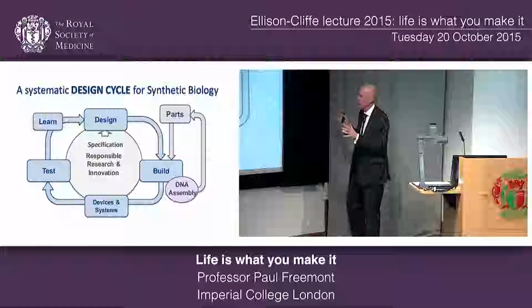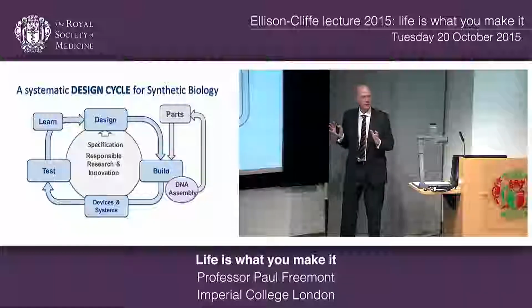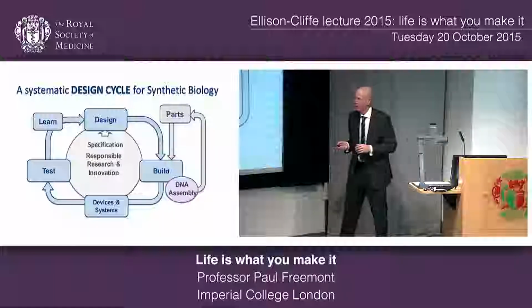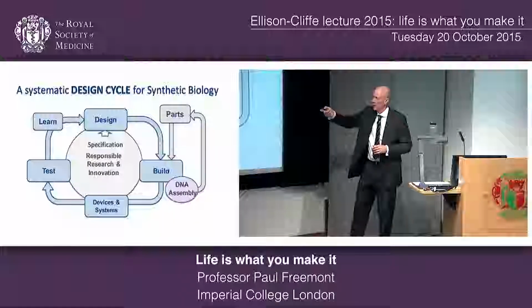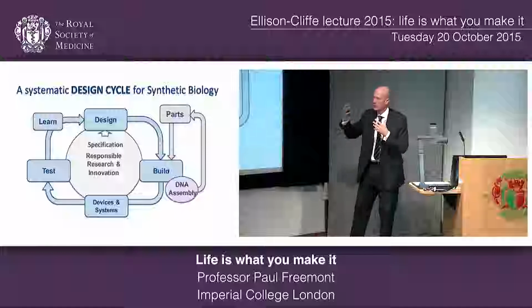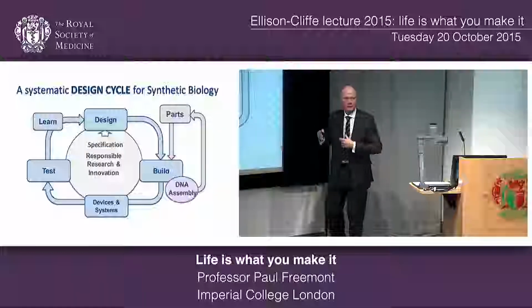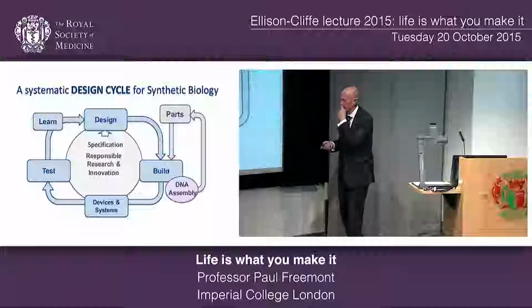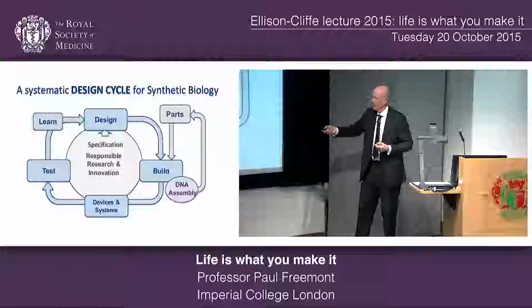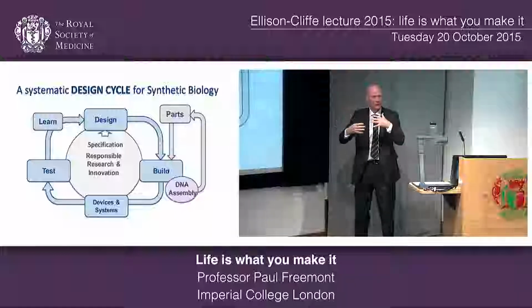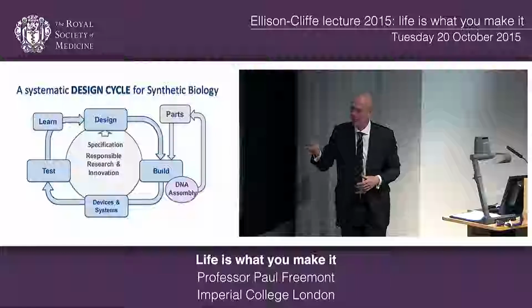Now, this is a major part of synthetic biology. This is called the synthetic biology design cycle. It's slightly complicated, but I'll just quickly run through it. This is where you're thinking about, what do I want to build? What are the specifications? I want a cell that will detect an analyte or some pathogen. We're going to show you that later. I want to look at the parts. What parts do I need to bring together? What bit of biology do I need to re-engineer to give that function? How do I build it?